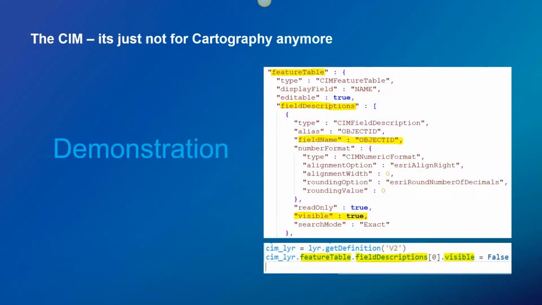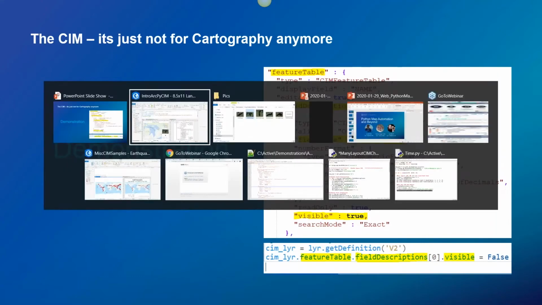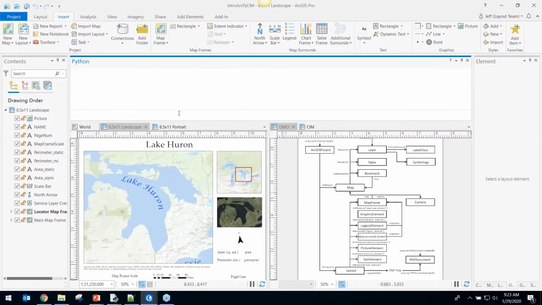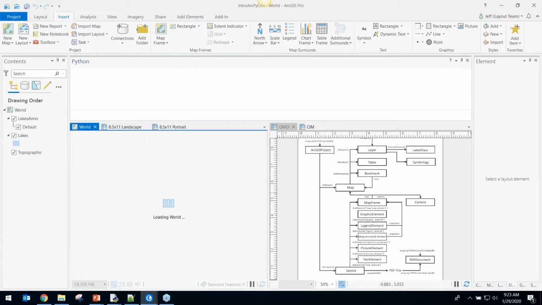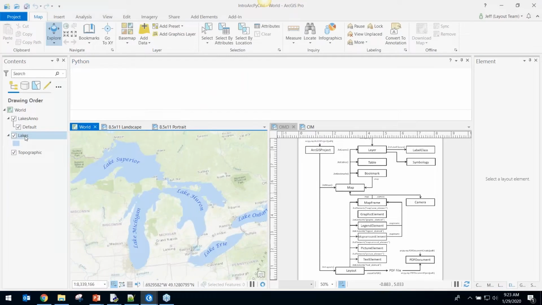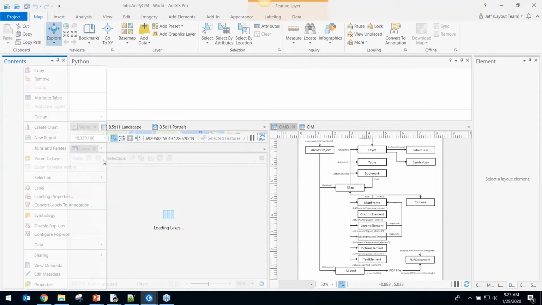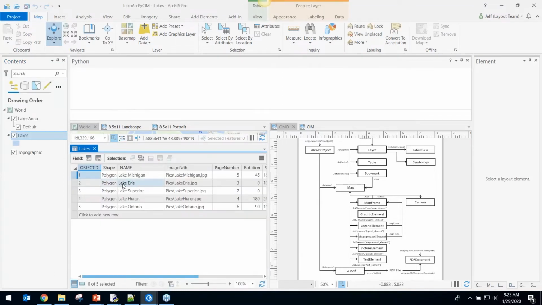So let's look at this, and I kind of like the title here, because Cartographic Information Model sounds like it's all about cartography, and that first JSON structure I showed you was about a layer's symbology, but it's so much more than just cartography. So let me switch back to my demonstration, and I'm going to clear the transcript, and I'm going to move over to this world map, and I want to open up the attribute table for lakes.